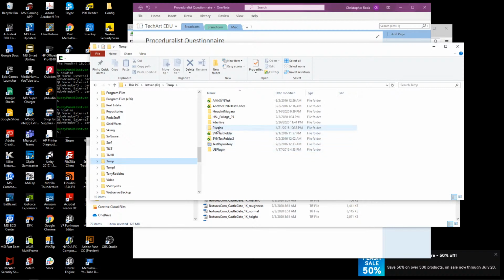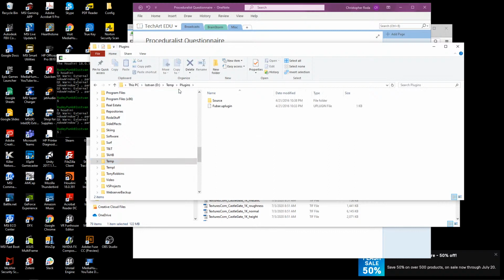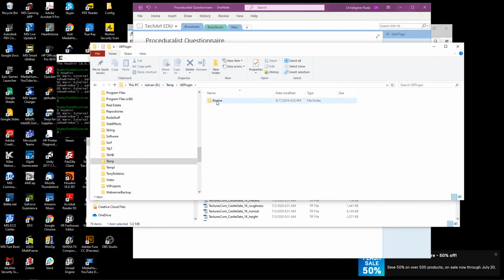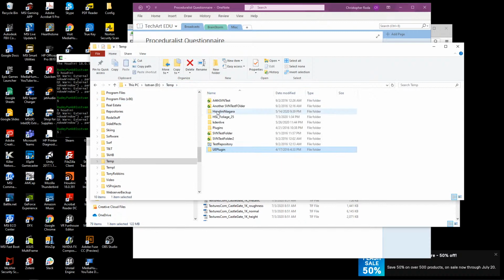I'm going into plugins. Nope, the wrong one. UE4, plugin, engine, binary, source. You can tell I do this a lot. Houdini Niagara, here we go. Here it is, I just stored it right here, so that if something happened, I could just put it back into place.